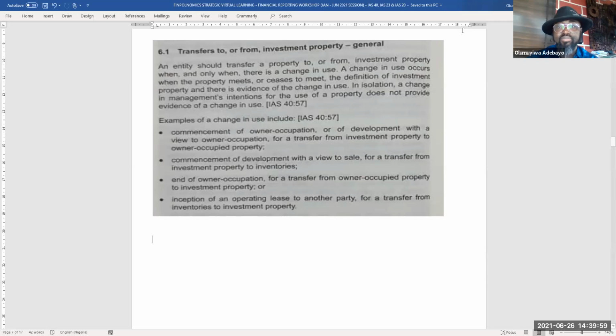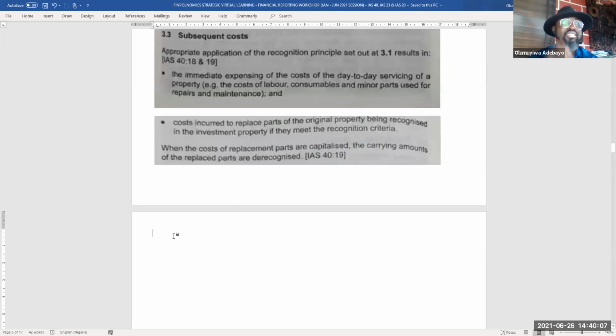Okay, thank you. Thank you very much. Now, there are other salient things that we'll also look at, which are just narrative to support all what we have discussed and to give us one or two guidance or examples according to what the standard has provided. And I want Segun to finish with it as we wrap up with disposal of investment property. But let us look at things like subsequent costs. Let us look at things like investment property in the cost of construction. Let us look at things like deferred payment and the likes. Okay.